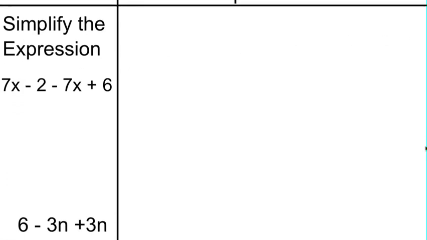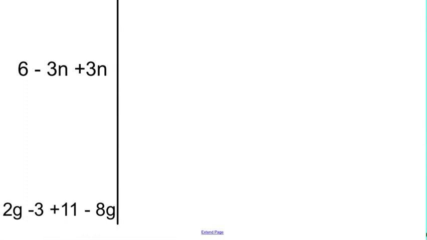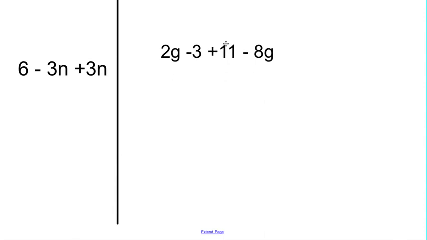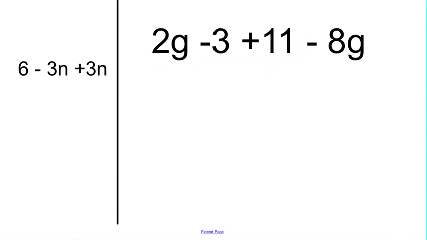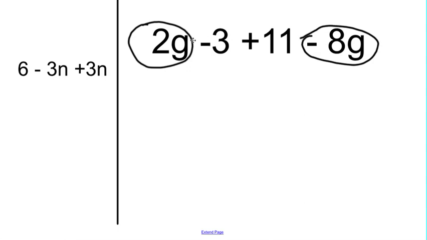I don't like this first problem so much. So let's look at this bottom problem down here. I'll drag it up a little bit higher. Let's look at this problem right here. Again, don't feel foolish if you have to draw the circles and the squares. Taking the time to do that will more likely ensure success. So I have a g here, a g, a g, a g. Regular number, I'm going to put in a kind of triangle, and another regular number, I'll put in a kind of triangle. So now I want to combine my circles and my triangles.